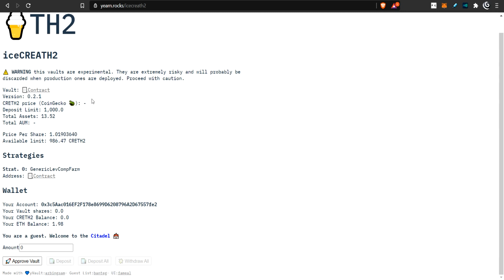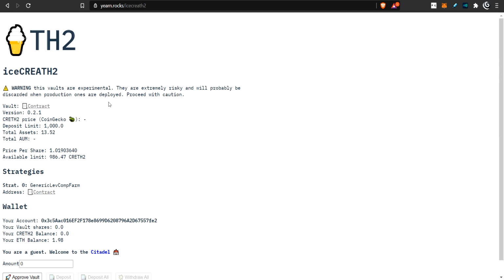So first we're going to talk about how this vault works, how the money is moving, what it's doing with your money and so forth, and what you need to do, with a flowchart. After we go through the flowchart, I will go into each of the different protocols and show you, well, there's only one, but I'll go into it and I will show you how to do this vault manually if you were to decide you'd rather do it manually. Okay? So let's swing over to the flowchart and start there.